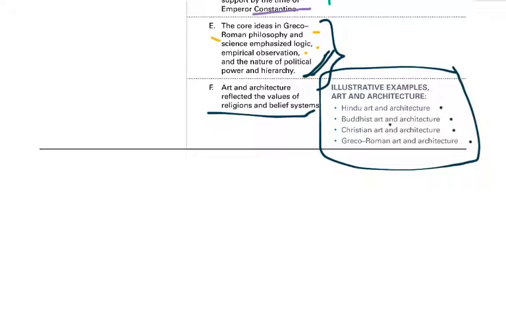The art, on the other hand, will be influenced by Buddhism and Christianity. A lot of the art will follow that. The Greco-Roman art will be all about the human body, understanding that, whereas this will be more of a religious connotation. These will be of deities and their stories, the epics of Hinduism.